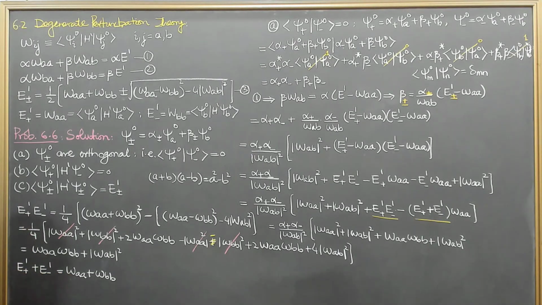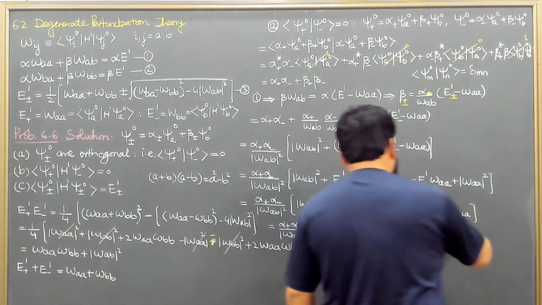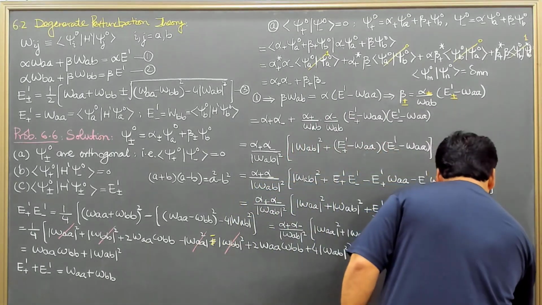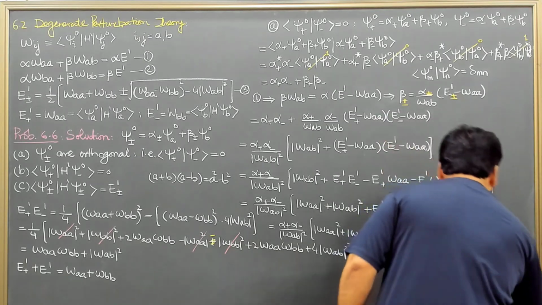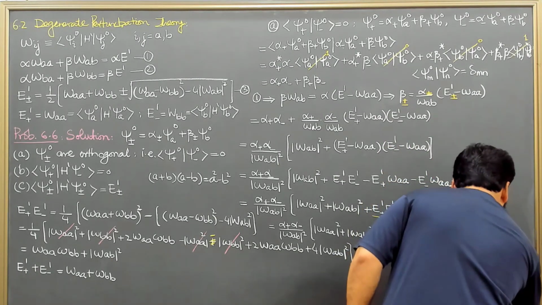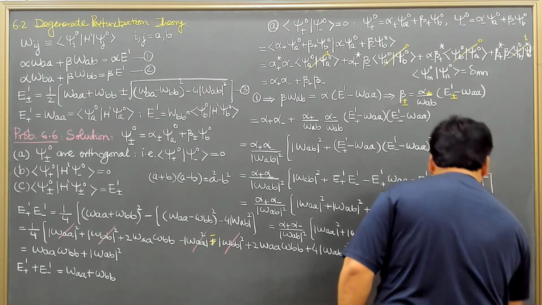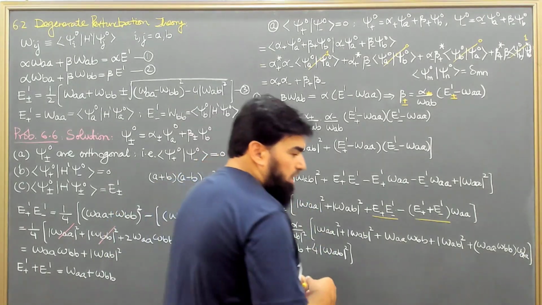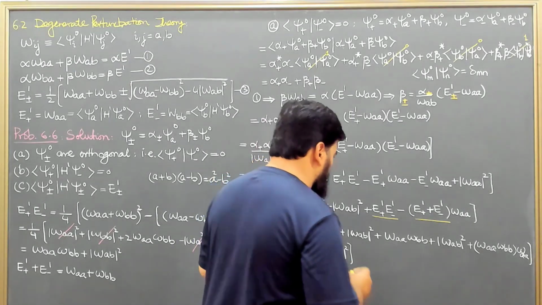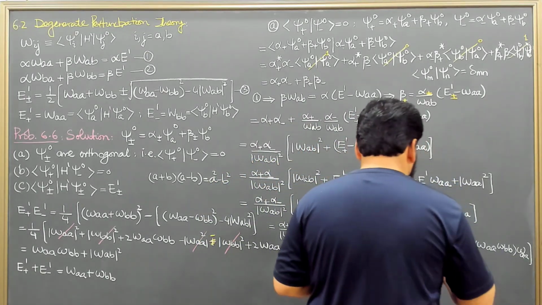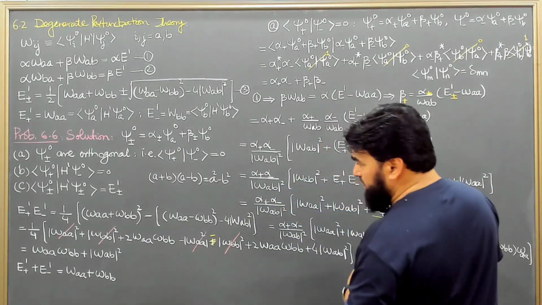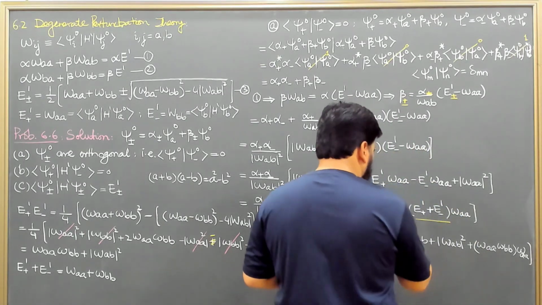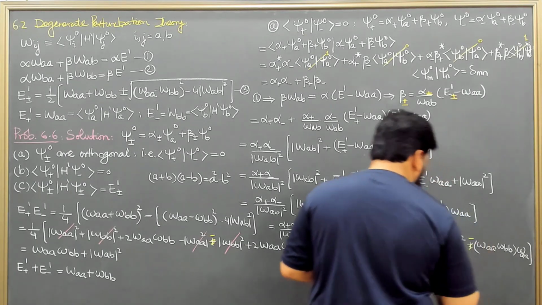And then for E plus and E minus I will have to write WAA and WBB, and this WAA will come with this. So it will be plus WAA and WBB multiplied with AA. Okay, here I will have to do one correction, and that correction is that E plus 1 and E minus 1 is equal to WAA and WBB, but here is a minus sign. So I will have to correct this as a minus sign.